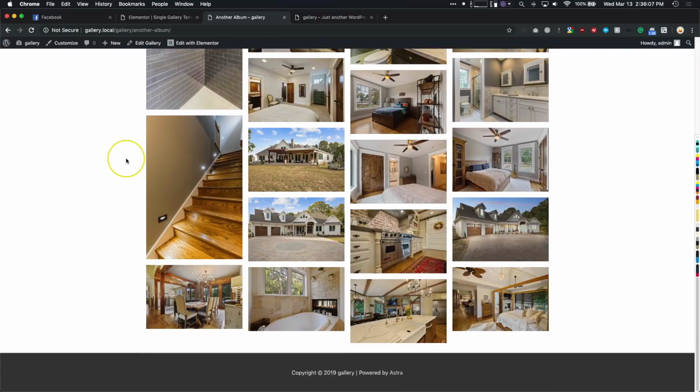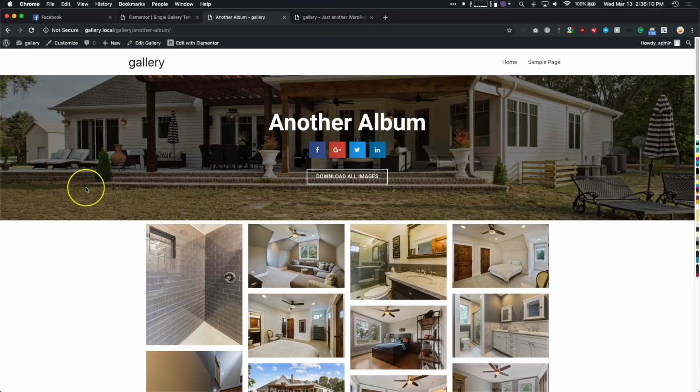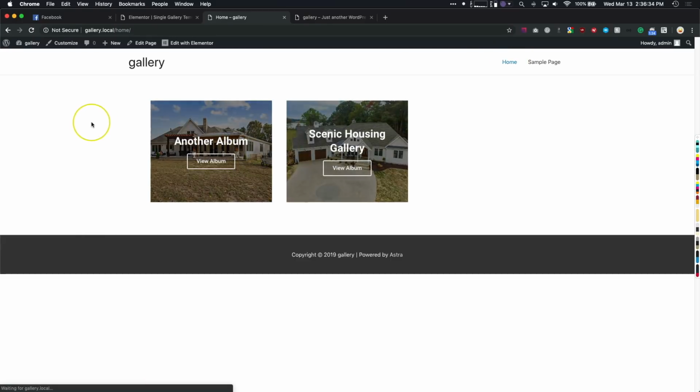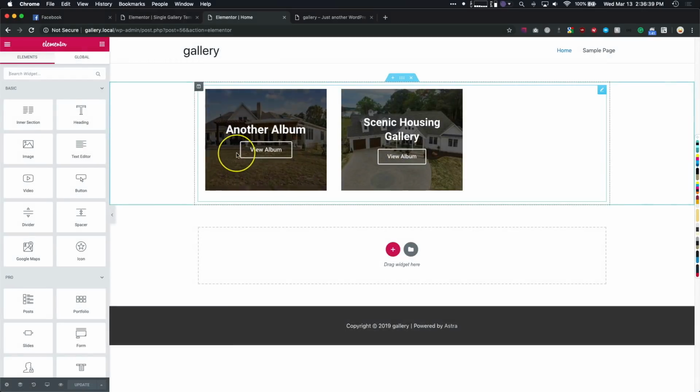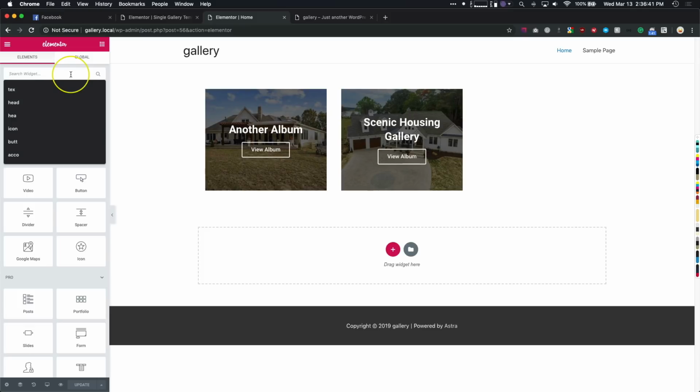There's so many different things you can do when you create your own gallery. You don't have to be locked into those third-party plugins that sometimes break or don't work or don't do that one function that you need it to do, like have a share feature or a download all images. So getting creative with plugins and using them for something different than maybe that they're intended to be used for is always good. So we have that, and then let's show you a way to do this without Anywhere Elementor Pro, just because it's another plugin that you have to purchase.